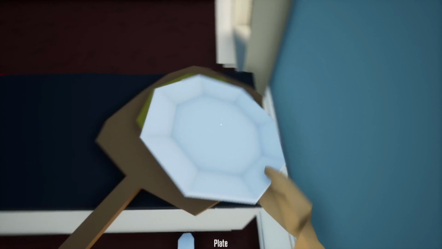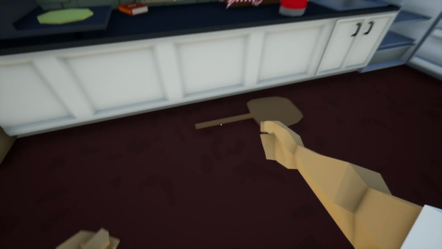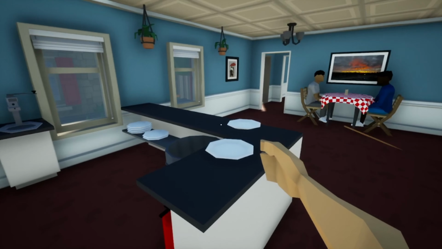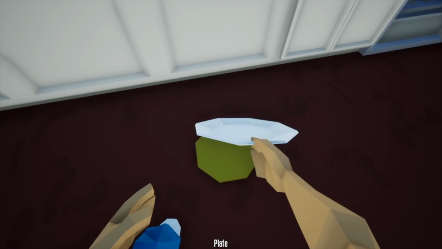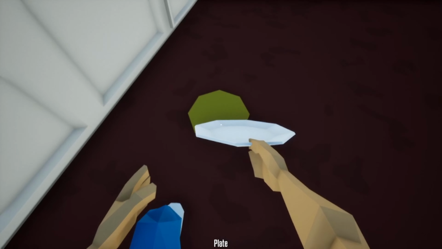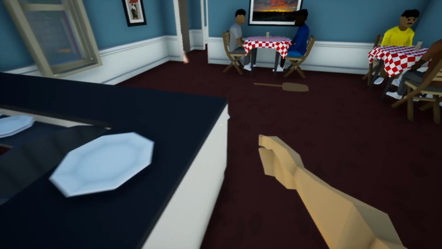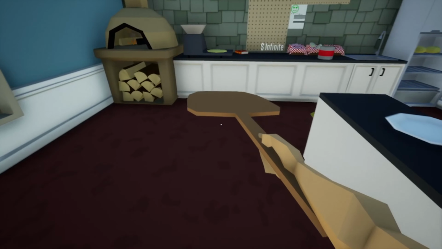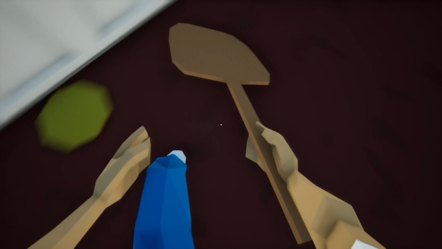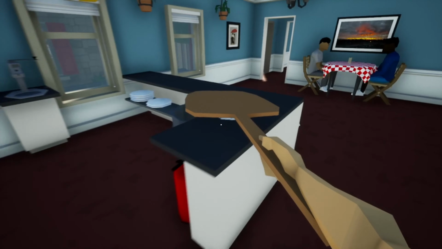I have to do something like this. Well, definitely not throwing it on the floor. People won't like it. I have to grab the plate and put it like there, or what? Because I don't get it. My God. Also one-handed, so yeah, why not? Come on.